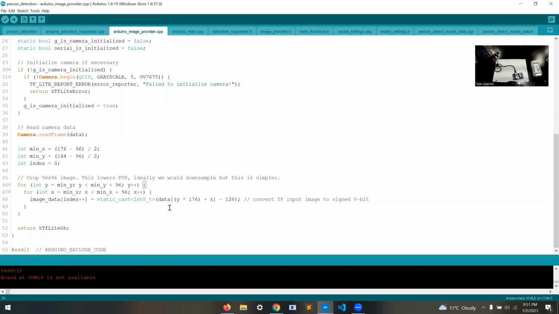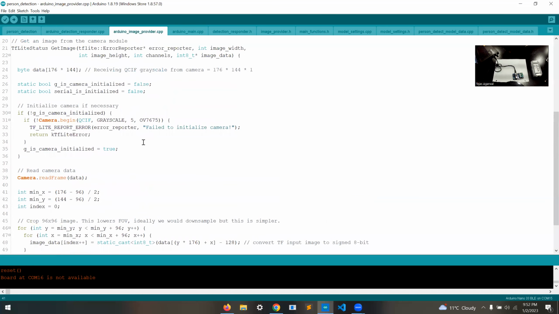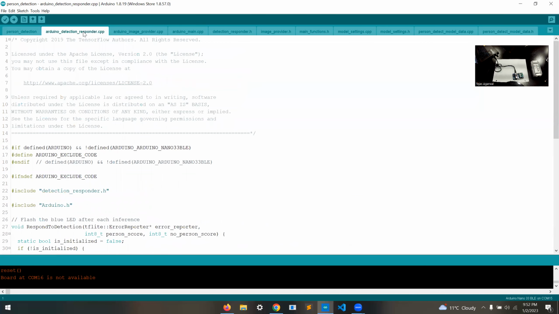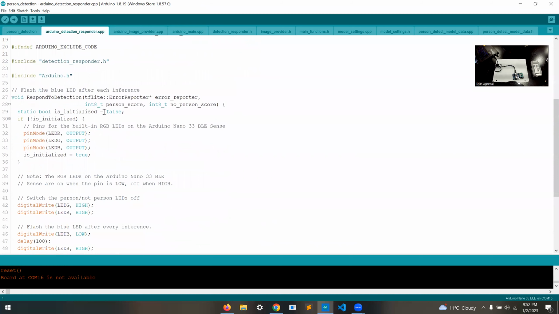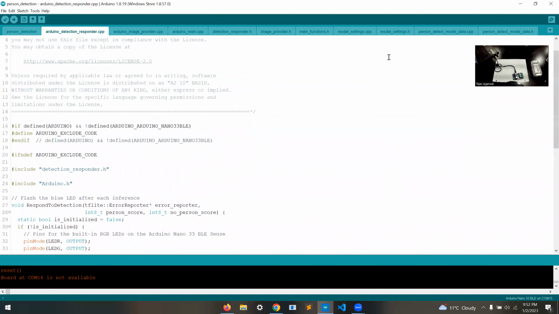So that's the size of the image that it generates once we click a picture using it. To generalize everything for our model, we crop it to 96 by 96. This is a little bit of an input pre-processing step that we do. And then we'll talk about what we do after the detection later.